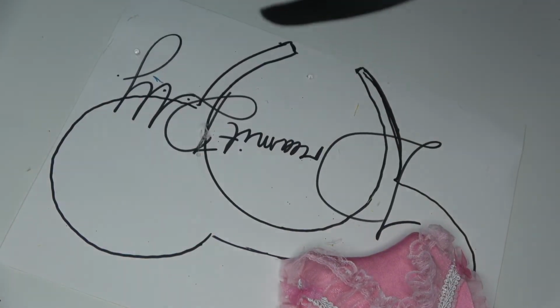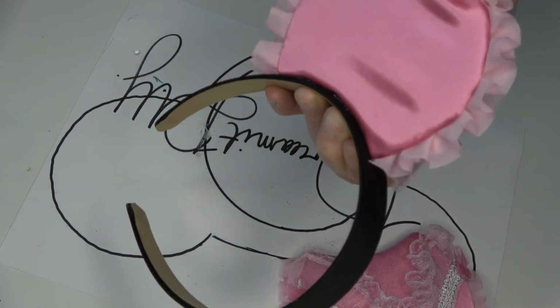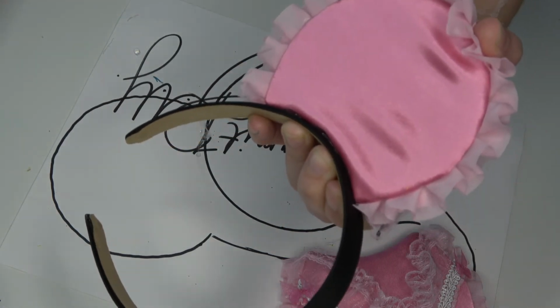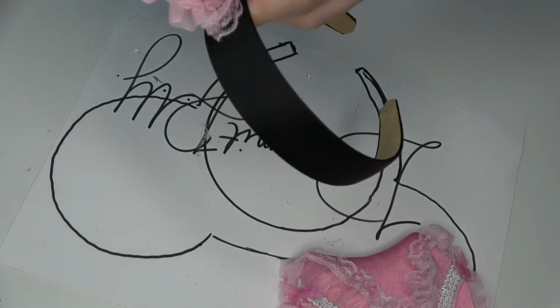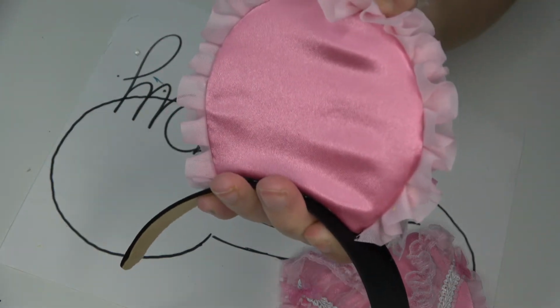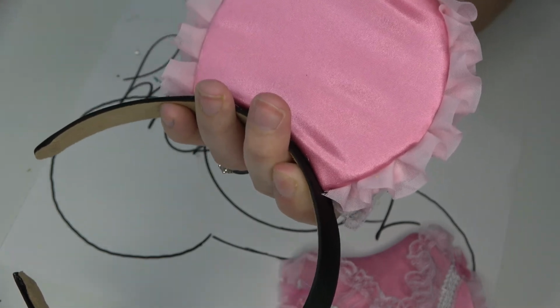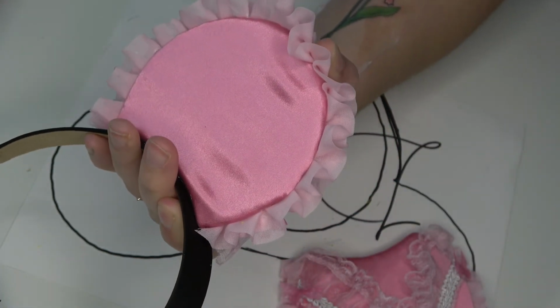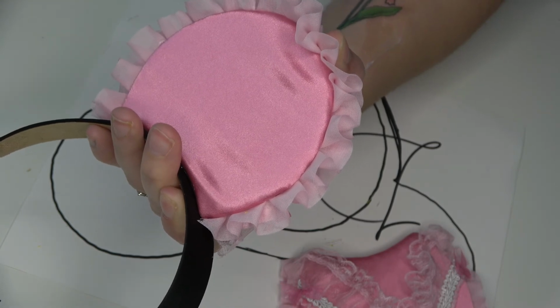But I just applied a pretty good amount of hot glue to the bottom, but not so much that it will ooze out. So you just kind of want to follow the bottom line of the ear and then very firmly hold it down onto the headband. And I do this for about a minute. It is sped up for you guys right now, but you really want to firmly hold it down onto the headband for a while because the glue is not just drying, but it's setting. And you want to give it time to fully cure onto that headband so that these ears don't come off.